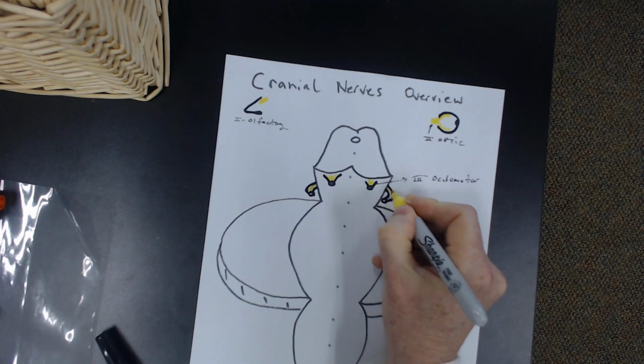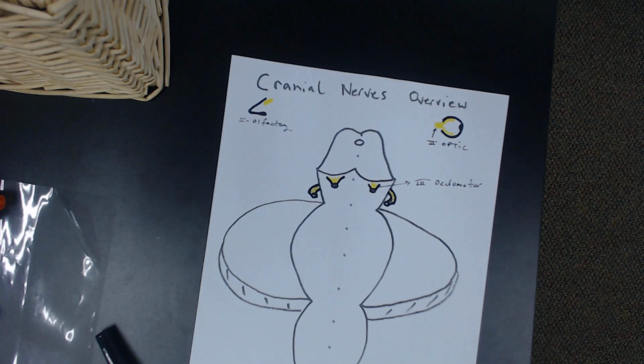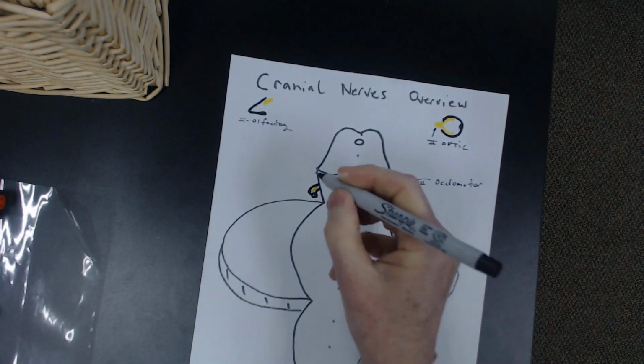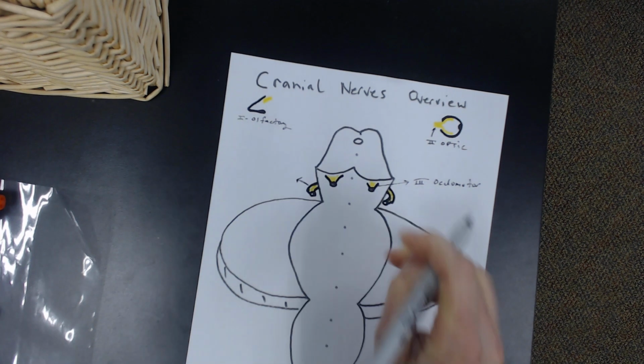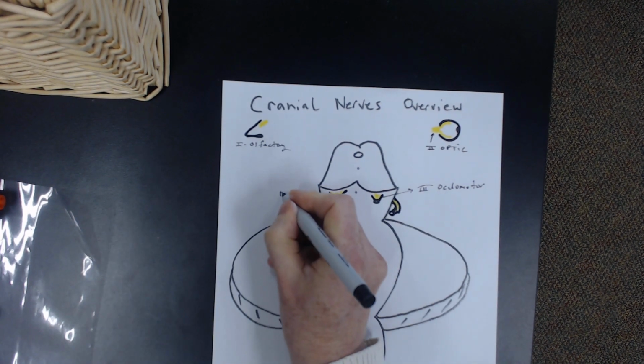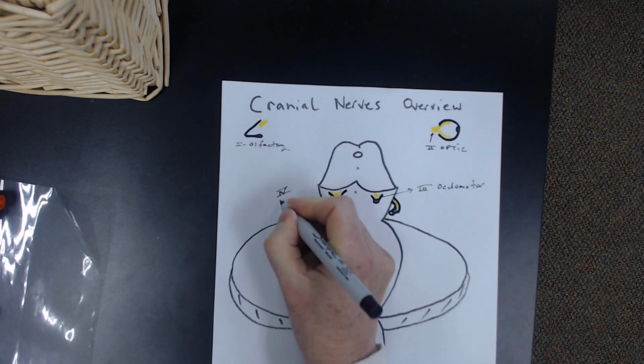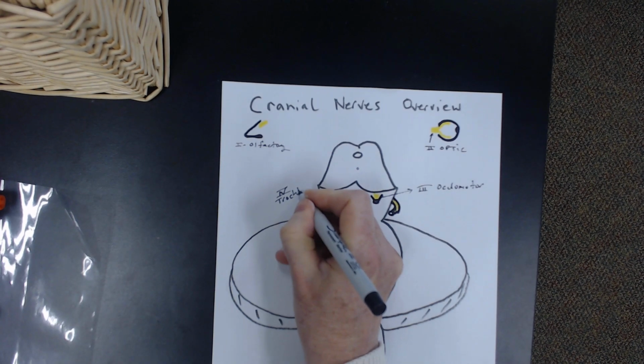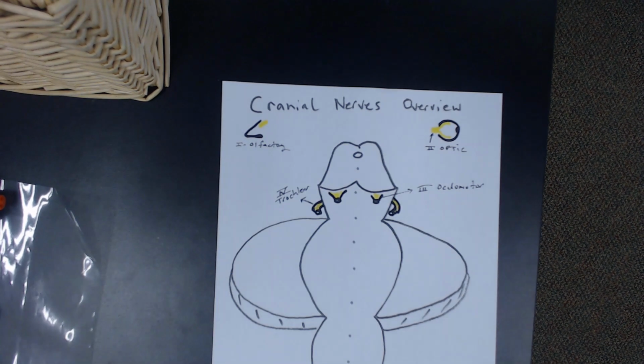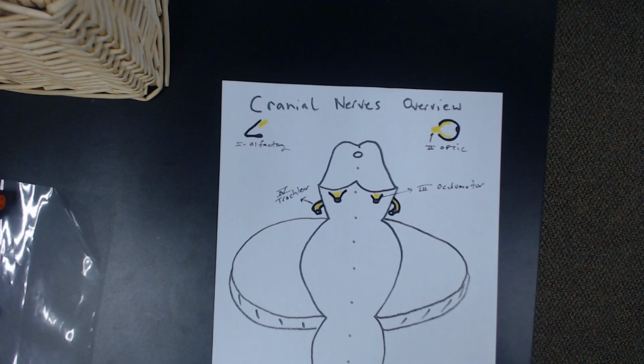Bilateral. And thinking about the position, this is your fourth cranial nerve, trochlear. So there you have it, those are the 4 cranial nerves that live above the pons. You have olfactory, optic, oculomotor, and trochlear. So the 4 above the pons.